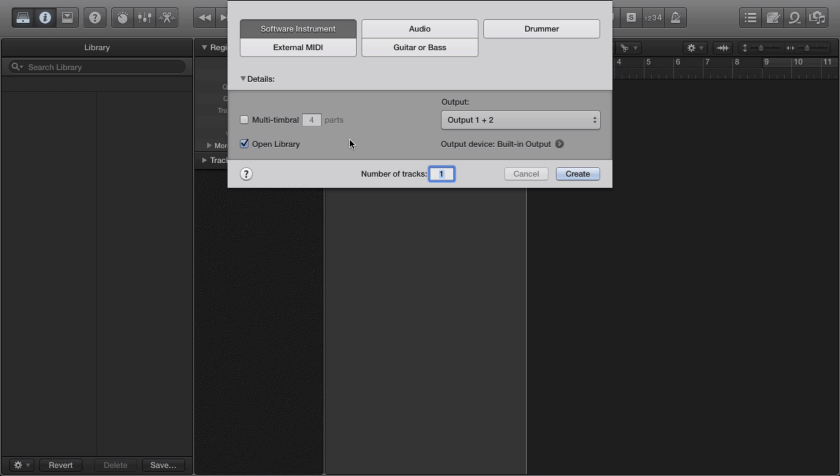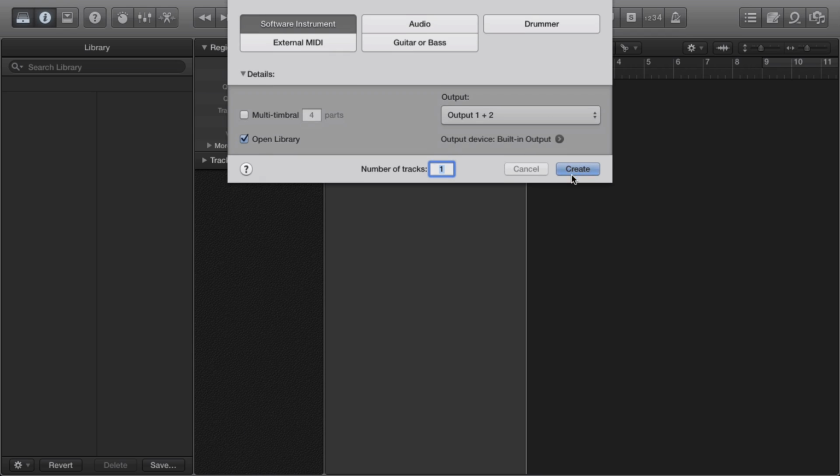Logic Pro. Now we are ready to get to the nitty gritty. We created our session, we saved our session, and now it's time to make some music. Let's go ahead and create a software instrument track, but before I do that, I just want to show you one thing when creating a software instrument track. Right here, I got my software instrument track selected, and I'm going to go ahead and hit create.